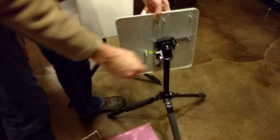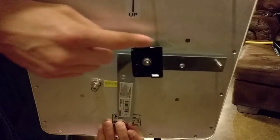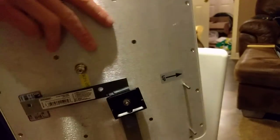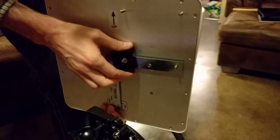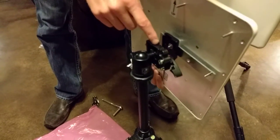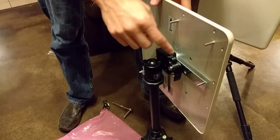I'll show you real quick on this other antenna. This is the newer tripod that we use — it has a little different plate. You can see it's kind of fat on one side and skinny on the other. I put the fat side on the right side of the arrow. When setting these up on the finish line, these are circular antennas so the arrow is kind of insignificant, but I like to make them all the same. The fat part goes against the skinny part here — I usually rock it in and put the skinny part in first, then the fat end just kind of slides in.